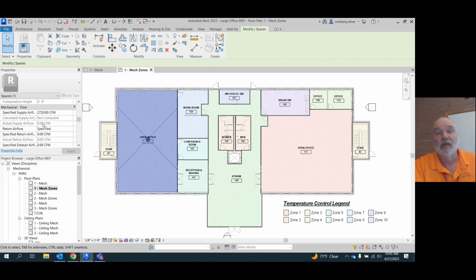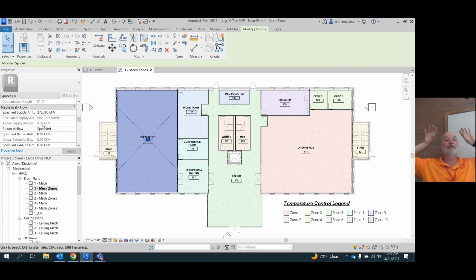Remember how I told you guys that 12-foot diameter circle was pretty significant as far as where you placed your diffusers? That's going to change, because now the amount of CFM you can push out of each diffuser is going to dictate how many of them you're going to have in that room. I'll give you an example.